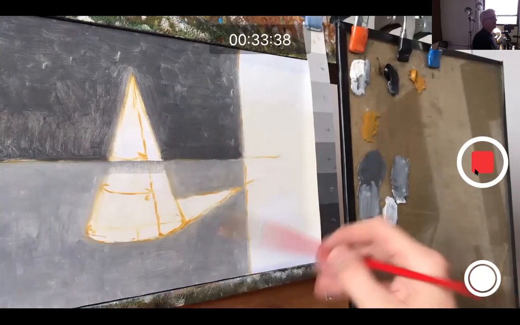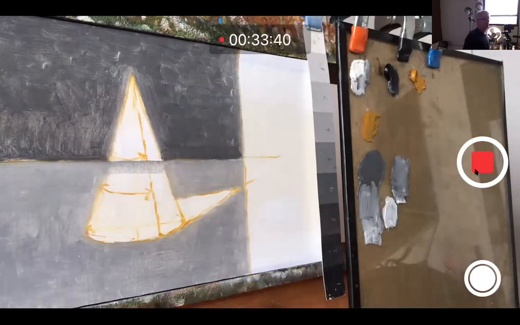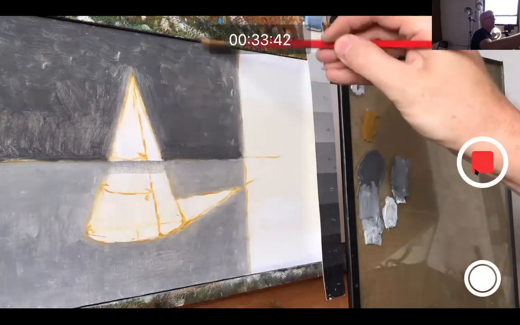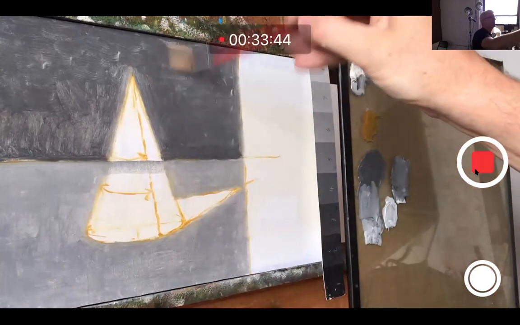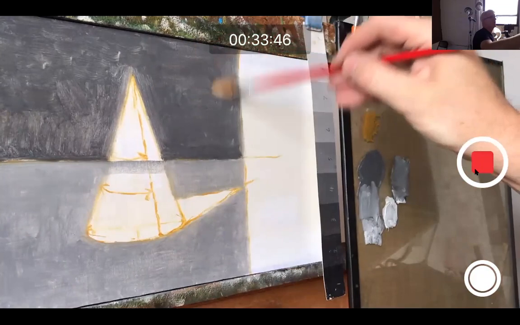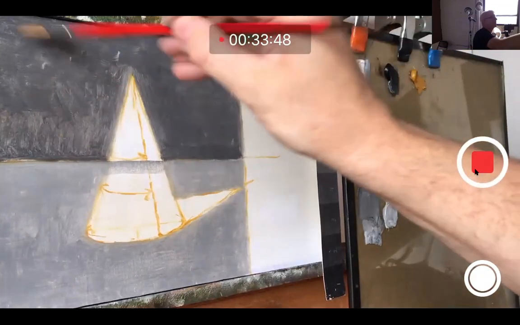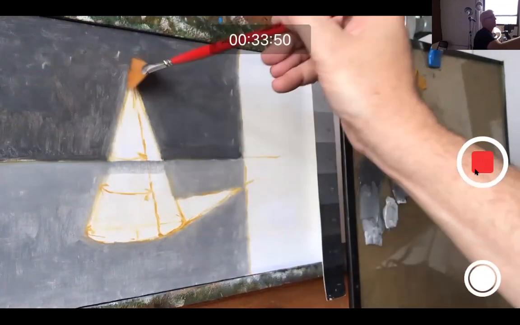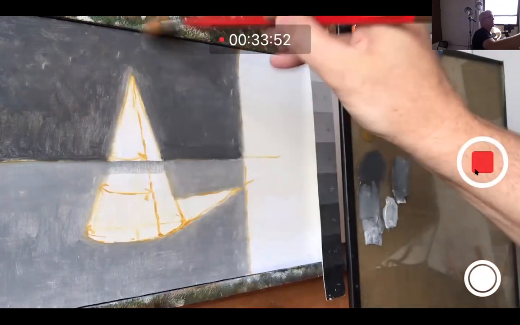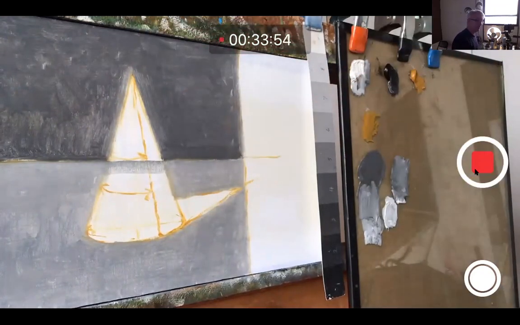I'm using a fan brush right now to just unify some of those areas. I didn't ask people to buy a fan brush, but if anyone wanted to, I have one from last class. You can use, I mean, these you can just give a kind of blend to areas.